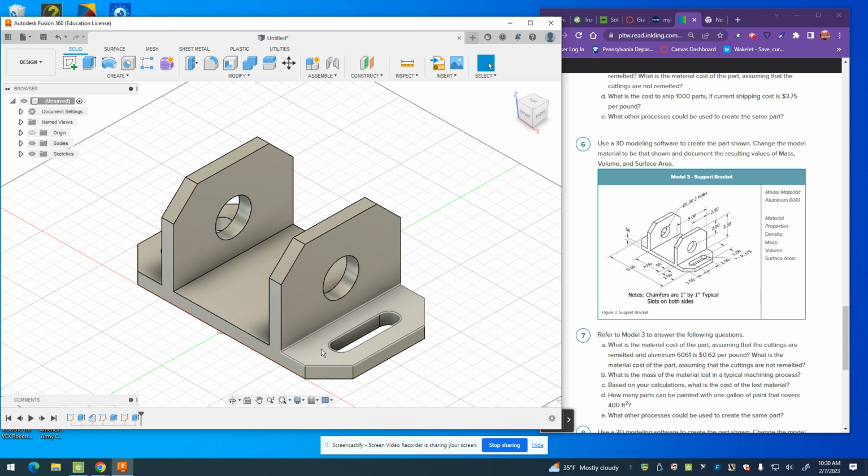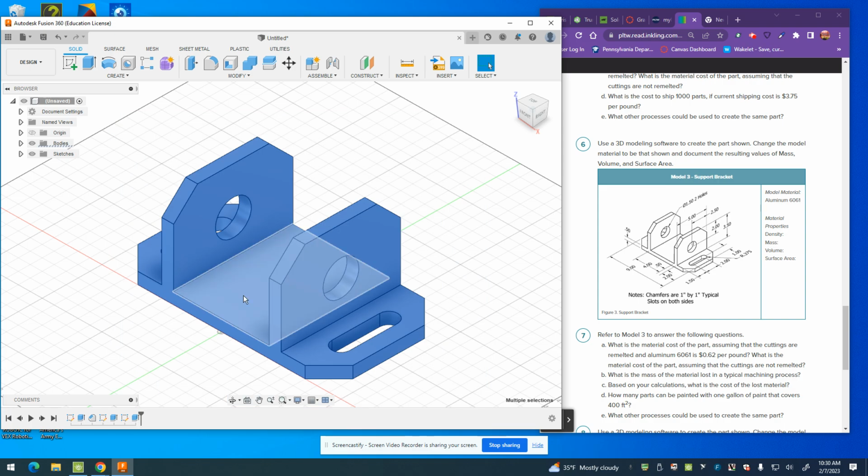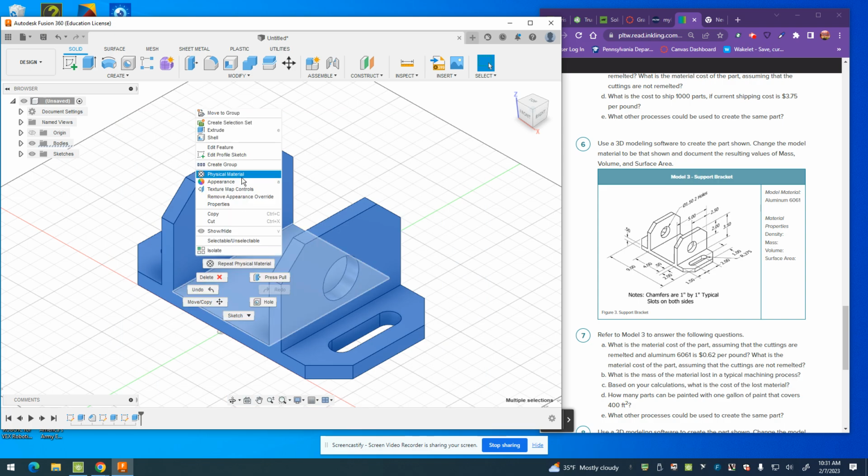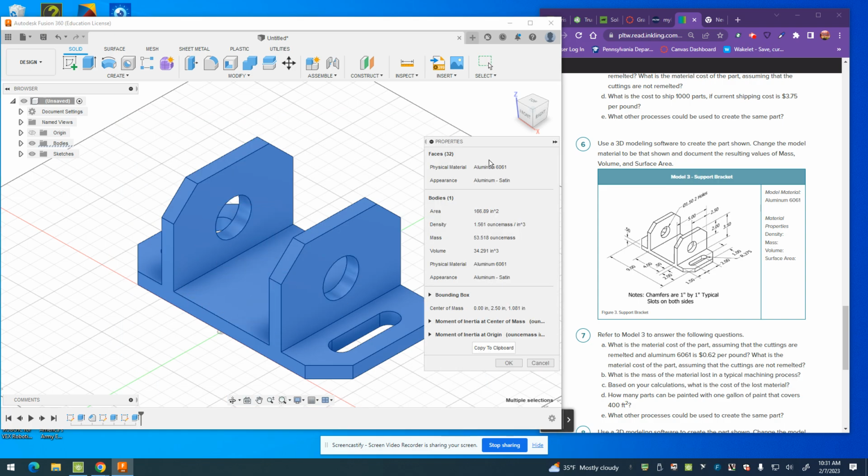Hit close. So now that we have that, if I draw my rectangle around it, again, it should turn blue. We had an error with someone, but hopefully it doesn't. And now here's all my mass properties. So hopefully you can use the stuff that you need. Then you can even copy to the clipboard to answer the questions that you need for your thing.